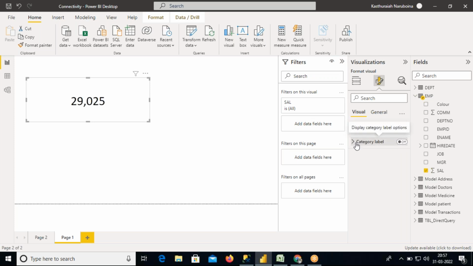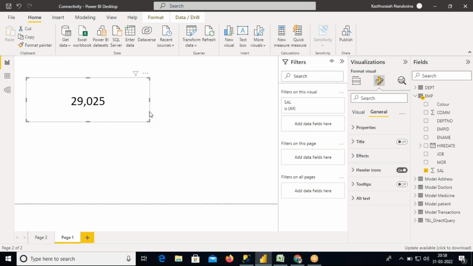If you want to see additional formatting options, they have segregated formatting options under two sections: visual section and general section. They have segregated formatting before this version. If you are using an old version of Power BI, all formatting options are available under a single tab, but in the latest version Microsoft has segregated the formatting options into two tabs. The visual tab has common properties, and the general properties they have moved to some other place.